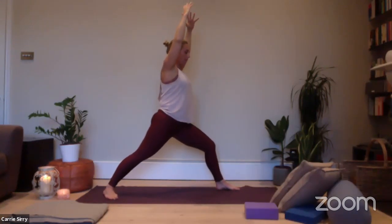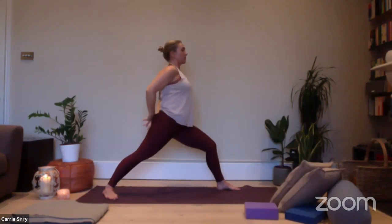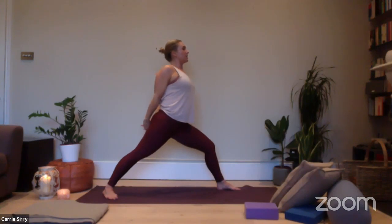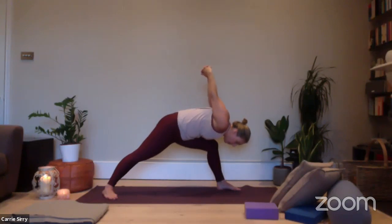Maybe moving the left foot out even further here to accommodate your hips. And draw the hands now to the base of the spine, interlace the hands in a fist, and draw the chest up and forward as you pull that fist down towards the floor. Then start to sink the body forward as you hinge through from the hips down between the legs here, lifting the arms up overhead if that feels okay to do so.